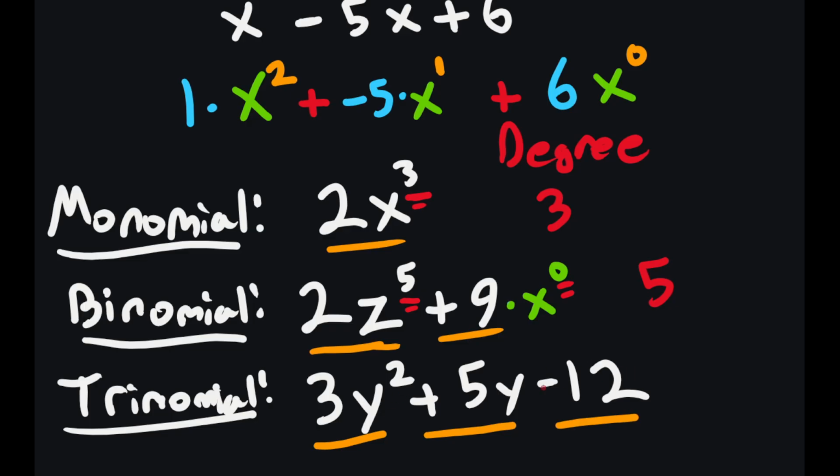And right here we have three exponents in this trinomial. We have this 2 right here. And although you can't see it, there is a 1. This is y to the first power. There's a 1. And again, right here in this negative 12 term, this is negative 12 times x to the 0. And 2, 1, and 0 are exponents. So what is the highest one? That is 2. Let me make some room here. The degree of this trinomial is 2.